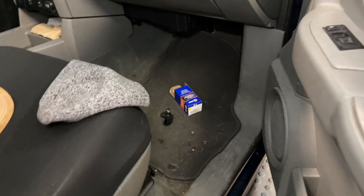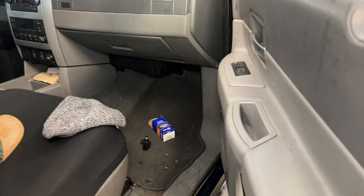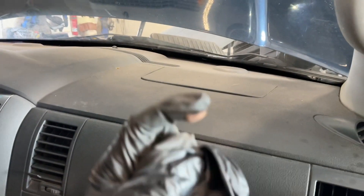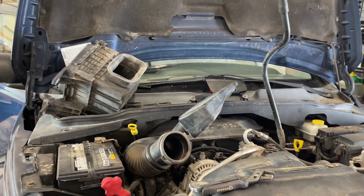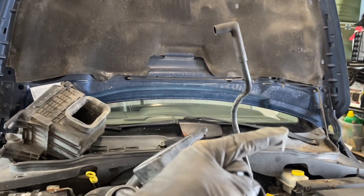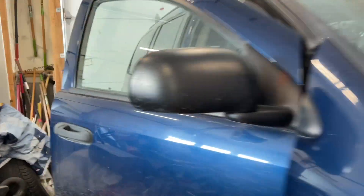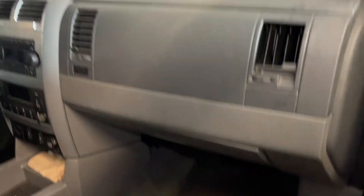This video is a two-part lesson. Part one is how to tell which side of the vehicle you're on — not like those other videos on YouTube that say right side, left side. If you're sitting in the vehicle, this would be the right side, and if you're standing out in front of the vehicle, this would also be the right side. So here's the lesson: this is the driver's side and this is the passenger side — whether you're inside or outside the vehicle.